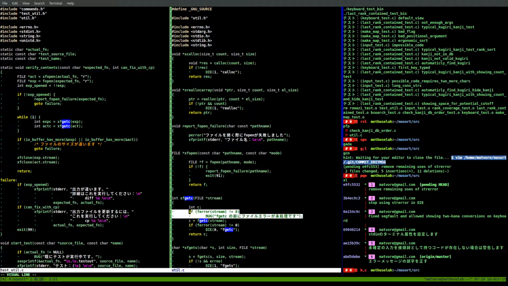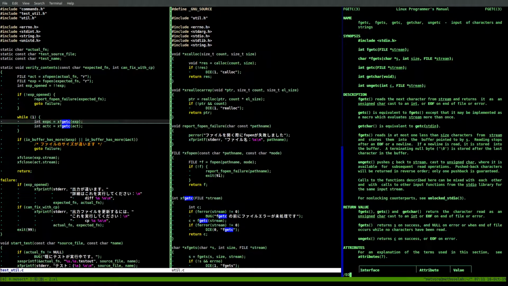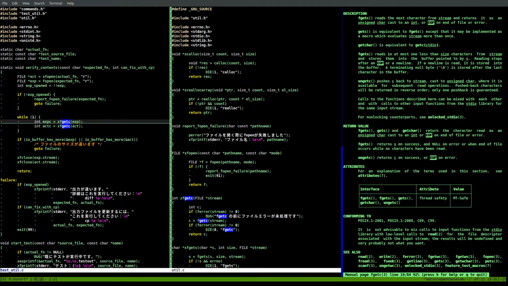If there's already an error in the stream before we call xfgetc, and then we use ferror to check if there was an error. So this should return EOF, which I think is -1. So man fgetc: EOF on end of file or error.